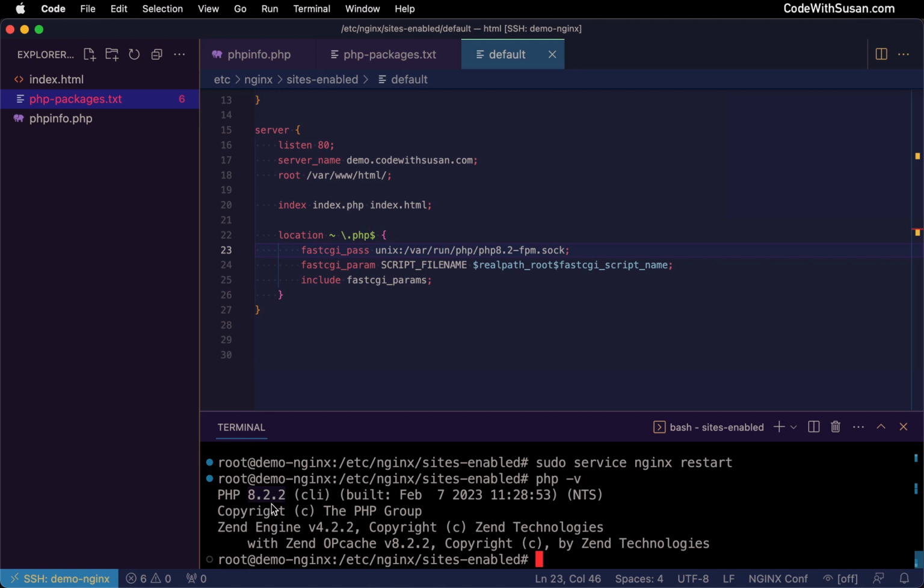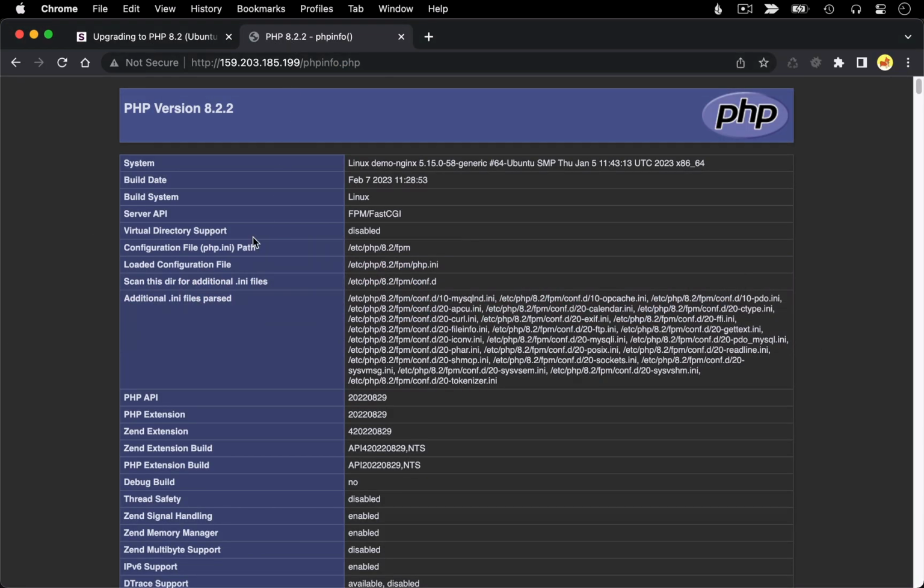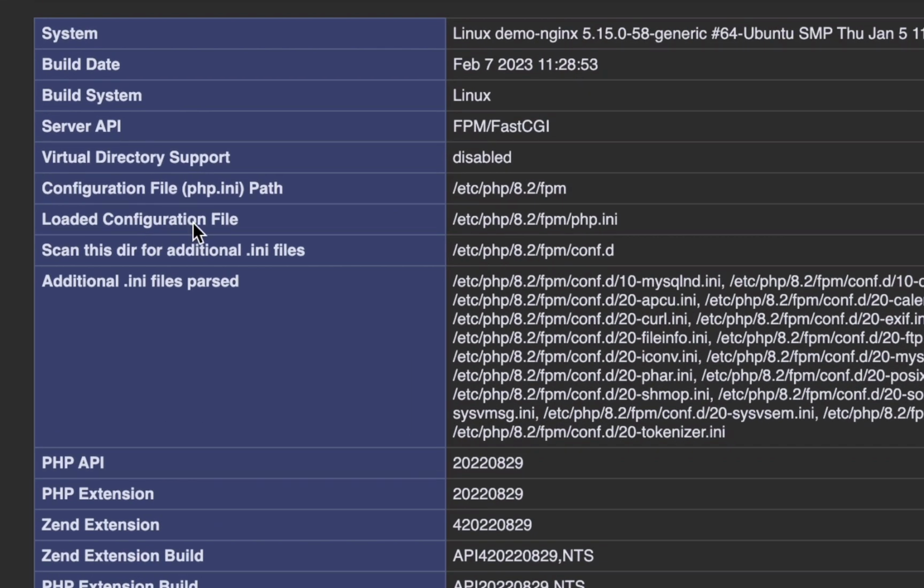So at this point, the upgrade itself is complete, but there's one more thing we need to take care of, and that is to make sure any configurations we had made to our previous install of PHP are reflected in our new upgraded install. The way we're going to do that, if we go back to PHP info and look under loaded configuration file, there's a path to our php.ini file. This is where all of our PHP configurations go. We need to go through this file and, again, make sure any configurations in here match the ini file configurations from our previous version.